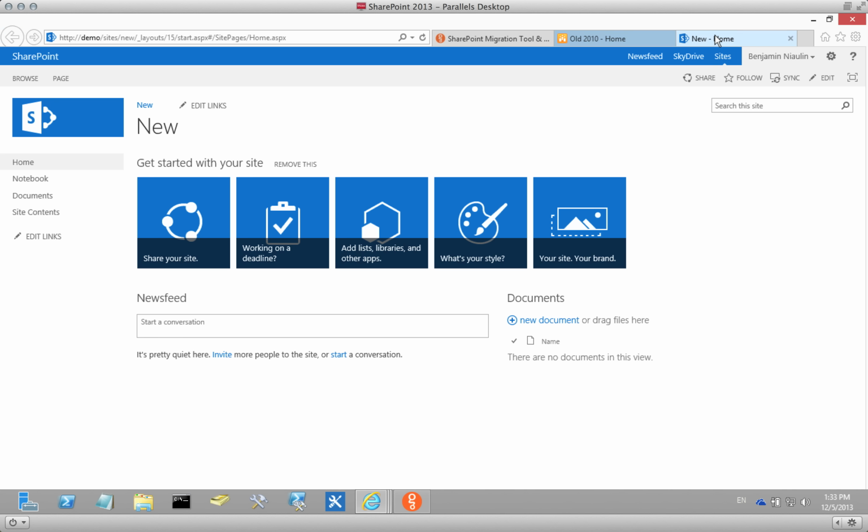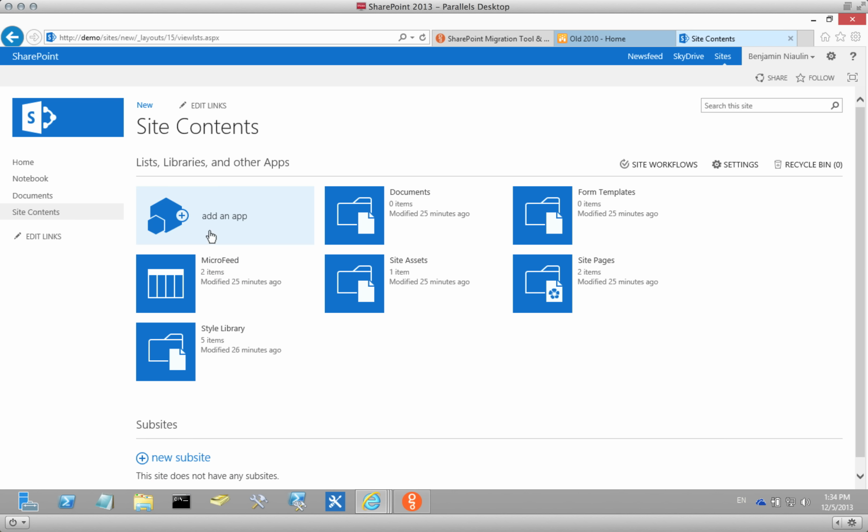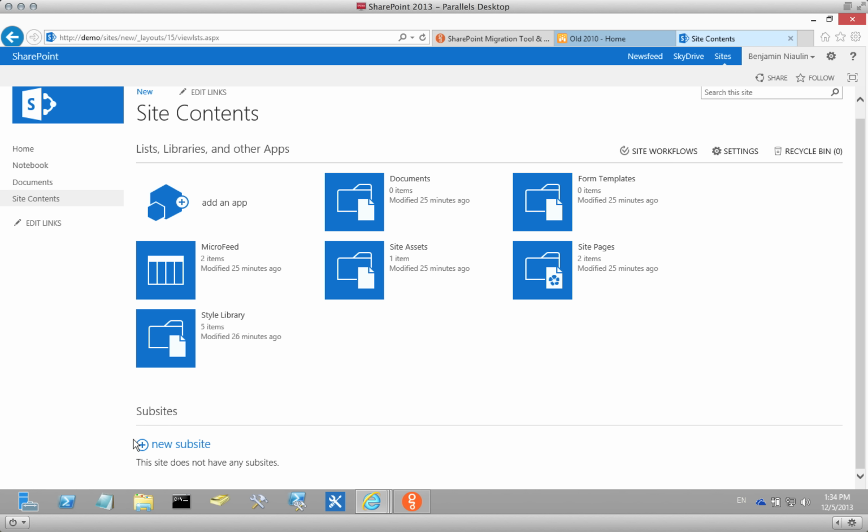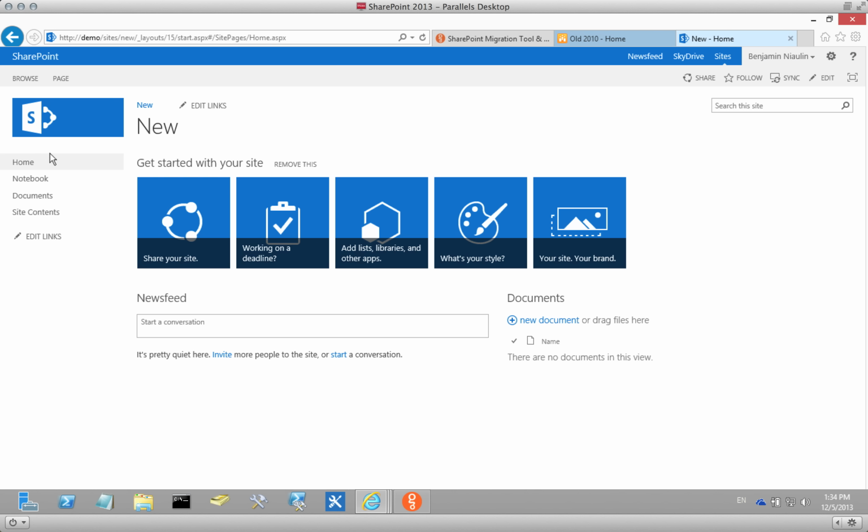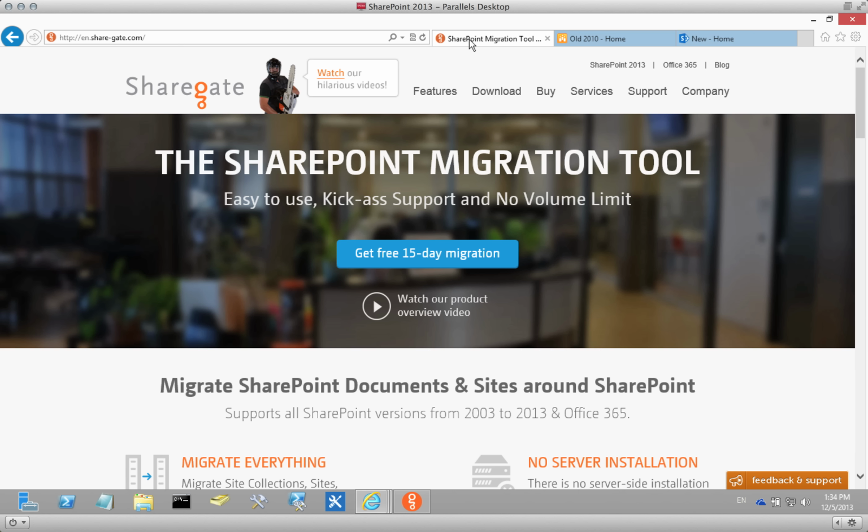and I want to bring this to my SharePoint 2013 that's brand new, right? So if I look at the site contents of this new SharePoint 2013, you'll see that I've created this site collection 25 minutes ago. There are no document libraries other than the ones that come with the new site collection and no subsites. So it's a brand new site collection. And my objective is to use Sharegate to do a granular migration of all of this and pick and choose what I want and manipulate it so that it fits best in my brand new SharePoint 2013 environment.